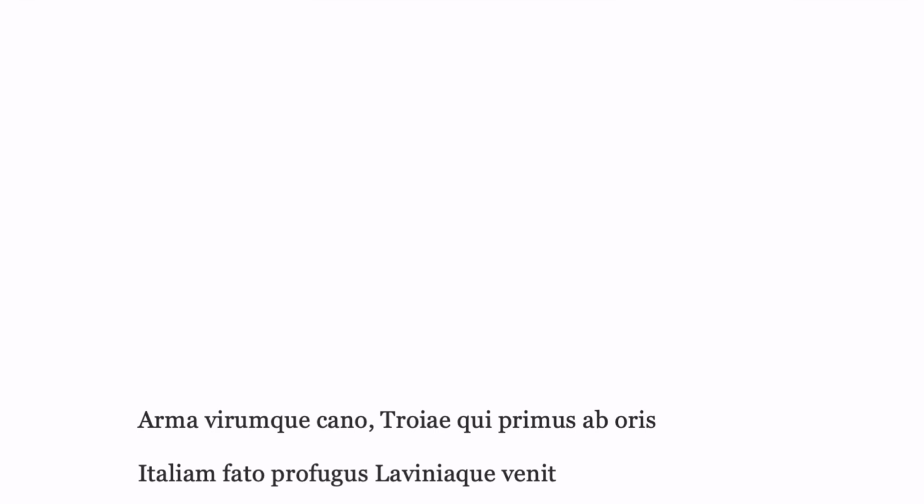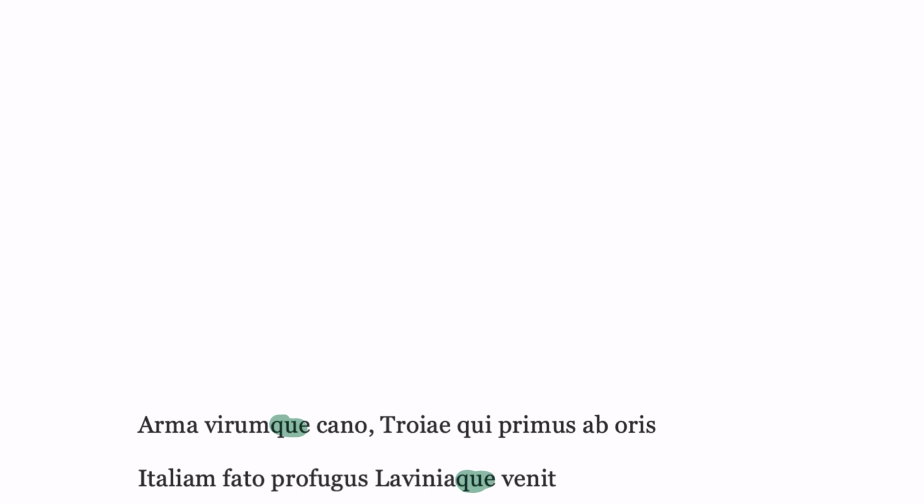So I've come up with what I think is a working theory of how you should approach what -que connects, especially if it's a passage that you aren't familiar with. Okay, so here's my way to explain how to approach what -que connects. I figure there are kind of three possibilities.